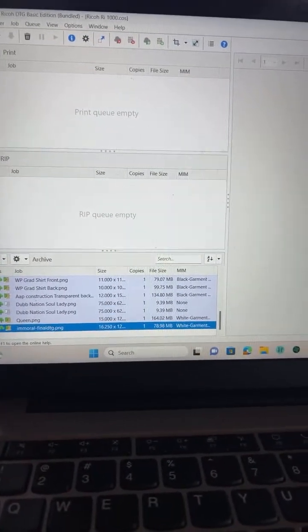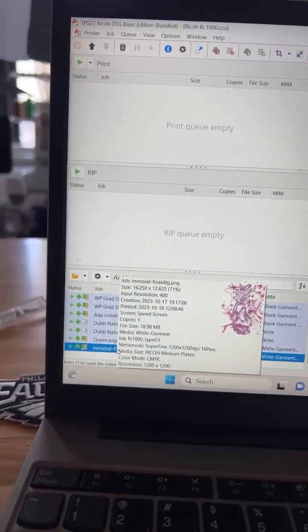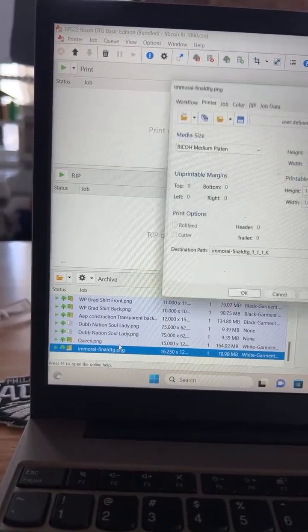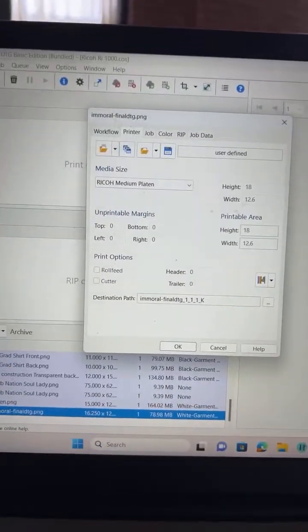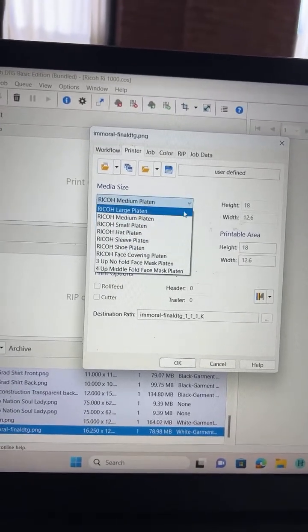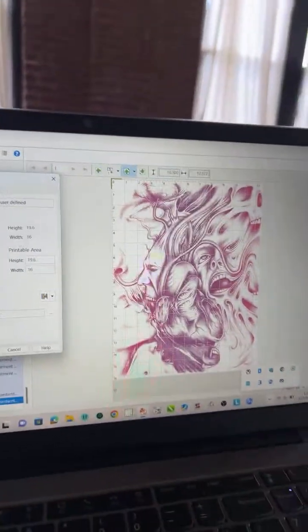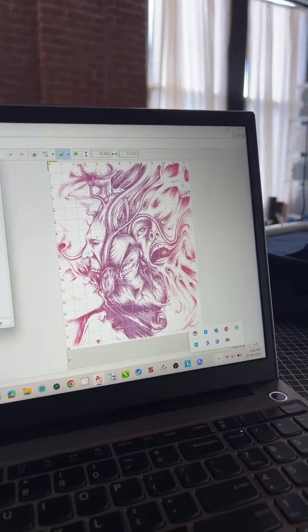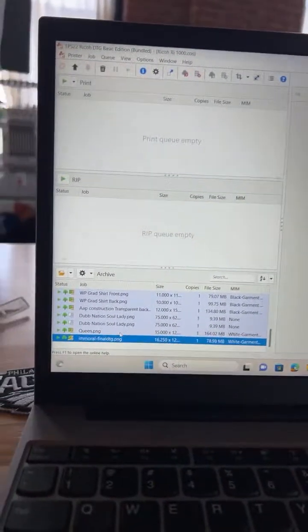So what you have to do to adjust it is you come over here in this section. And this is the picture right here. So you double click and you press settings and it brings up all the properties for this image right here. Right? So like for example, I put it on a medium platen. I could change that to large platen. And when I change to large platen and press OK, look what happens. Okay, nothing happened. Okay, wait. Give me a second, guys.